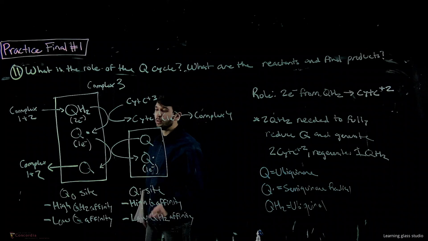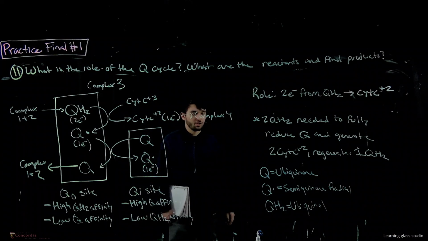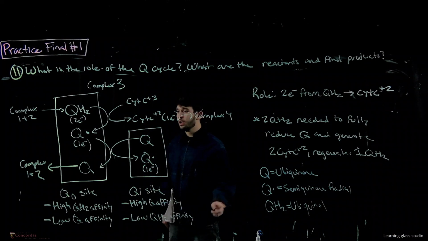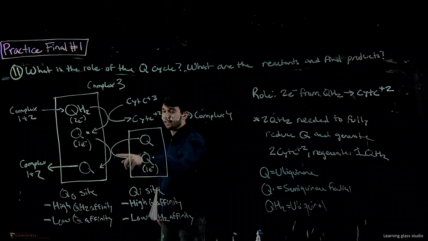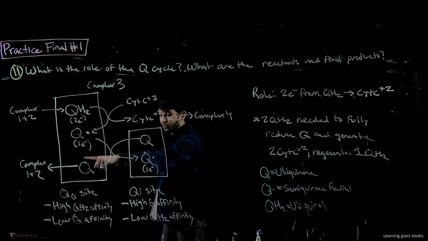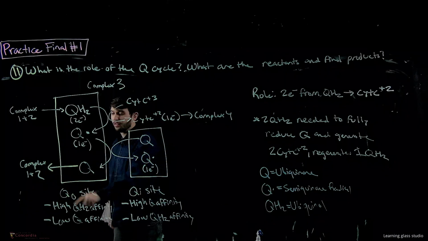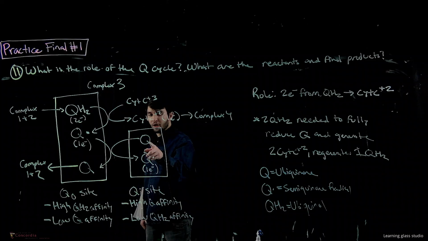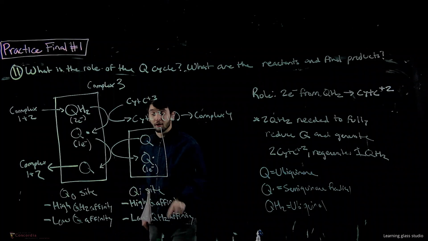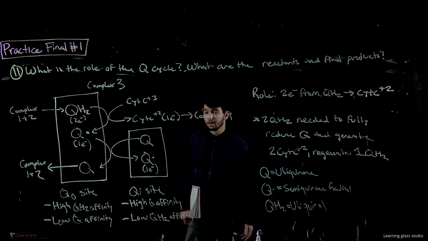Doing this is only going to take one electron away from QH2, which is ubiquinol, and this will generate the semiquinone radical carrying one electron. That electron has to go somewhere, and it gets passed to another Q. So then this generates one Q that will go off to complex 1 and 2 to be regenerated back into QH2. And this electron will get passed to a Q to make a semiquinone radical again.